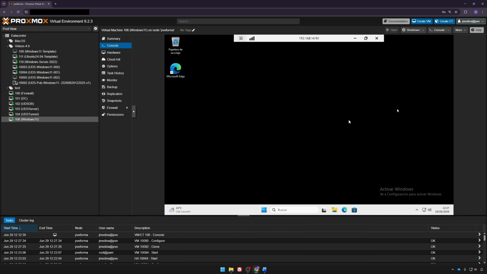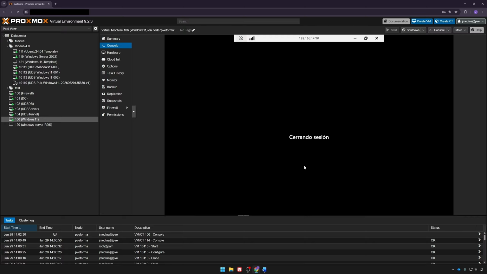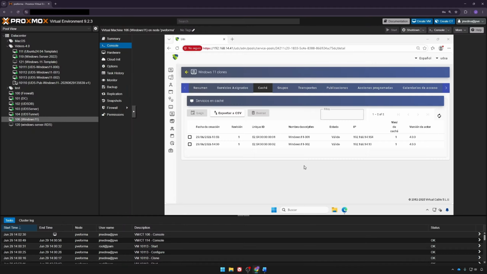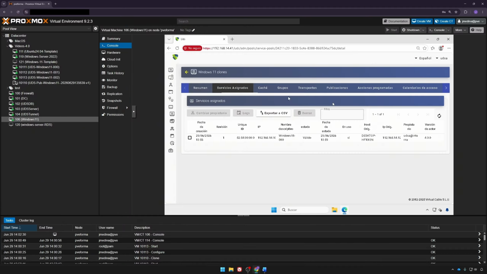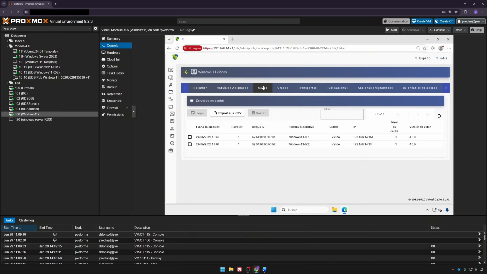So now let's see, for example, how we had configured our OS manager when the user logs out of the machine. So let's log out from here. Let's go over here to assign services, where indeed the machine starts being deleted due to the user logging out. And you can see how the machine is being removed. On the other hand, we can see that in cache, we already have both machine 1 and machine 2 in a valid state, and we have completely removed the 0001.